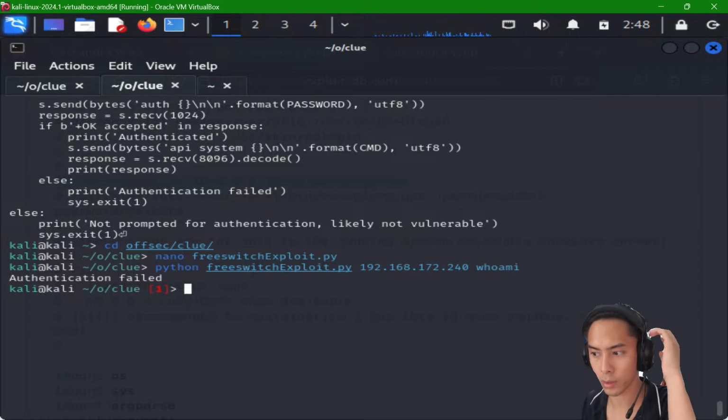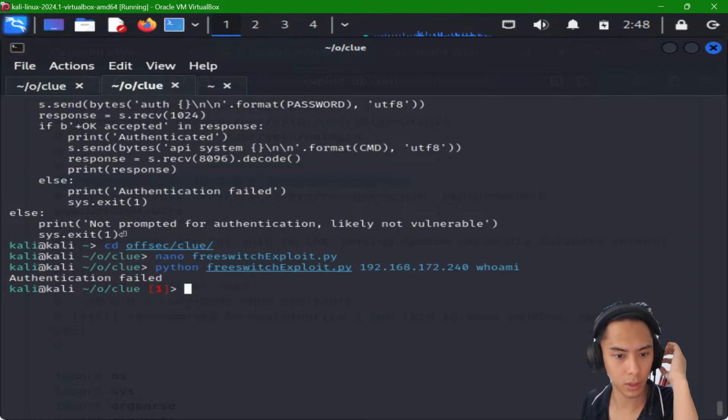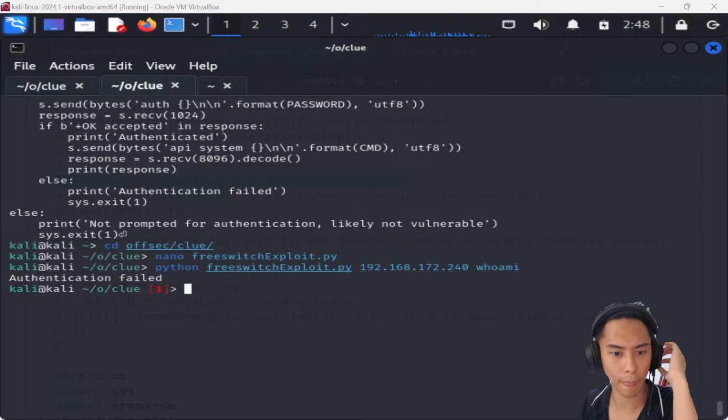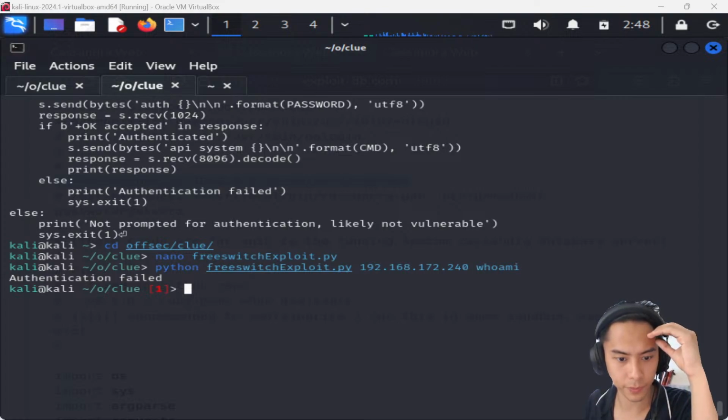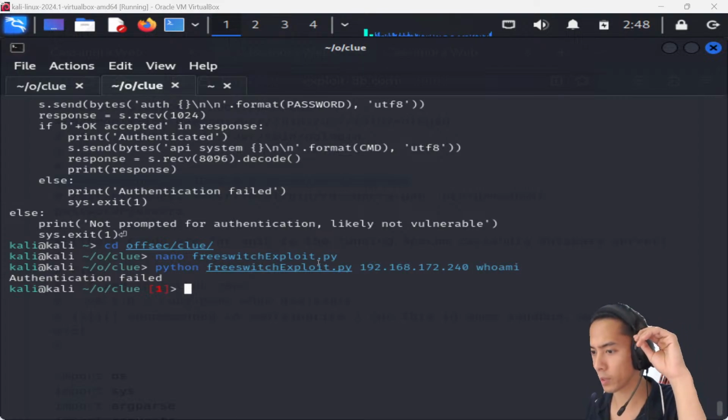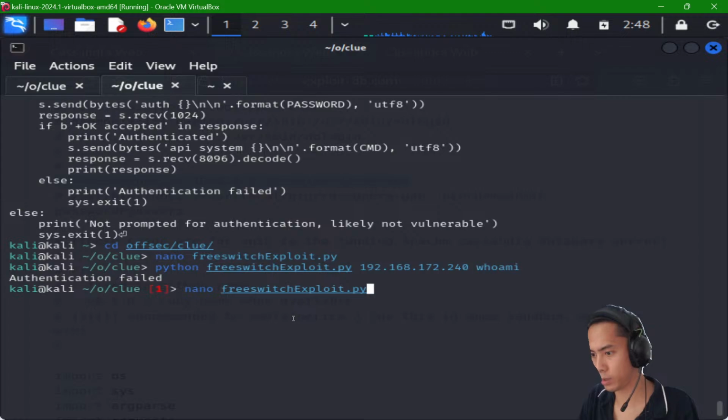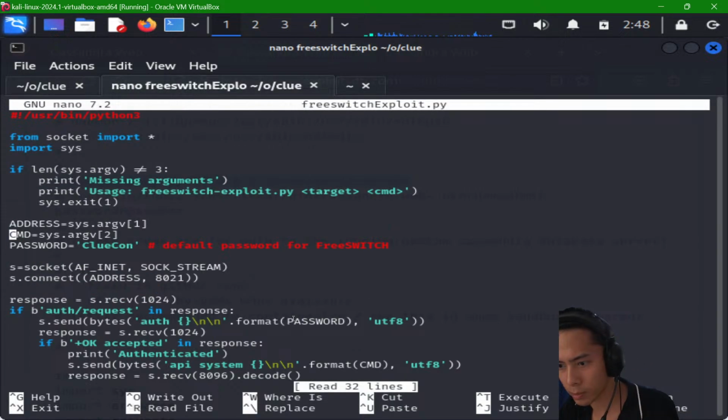Authentication failed. It's not good. So okay, at least the Python script's working. So I've got to go into the script here.